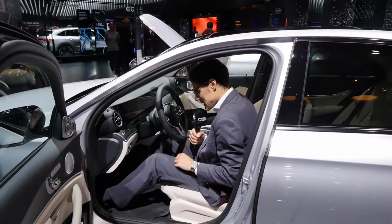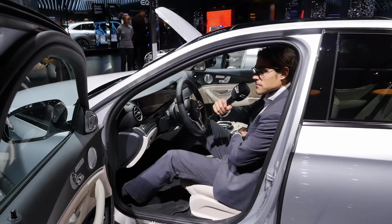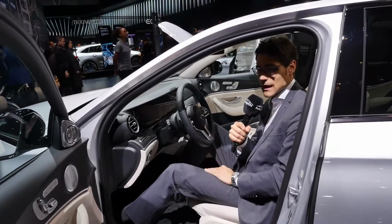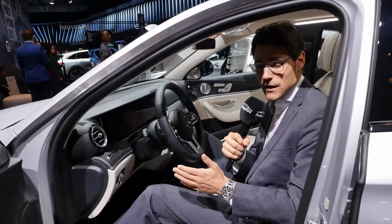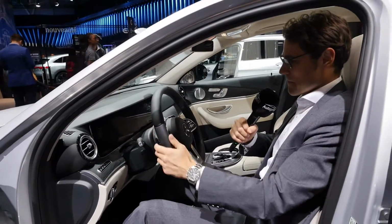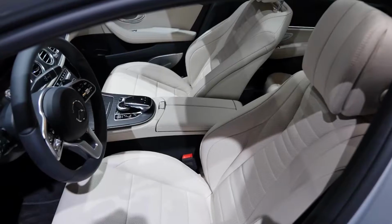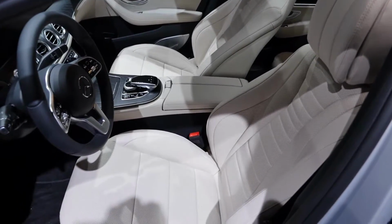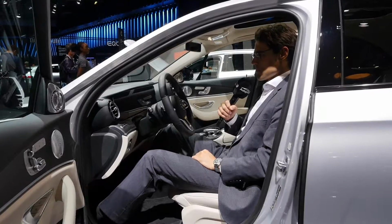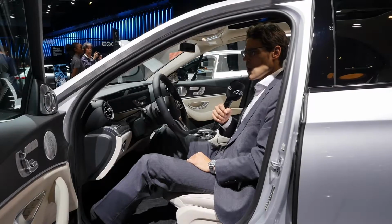Of course, different seat surfaces are also available here. Even a base E-Class, for example, at least in Germany, starts with fabric on the inside and artificial leatherette on the outside. A very clever and sustainable choice. Then, yeah, it's still a little bit more comfortable than the C-Class. You do feel a difference, definitely, especially if you're a tall person.